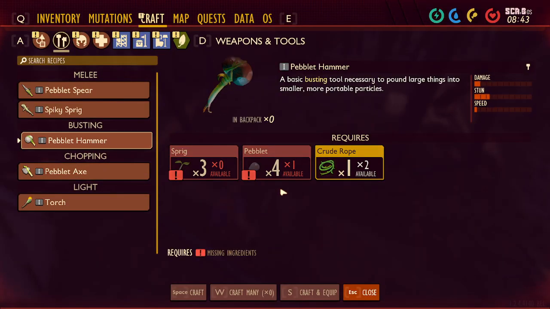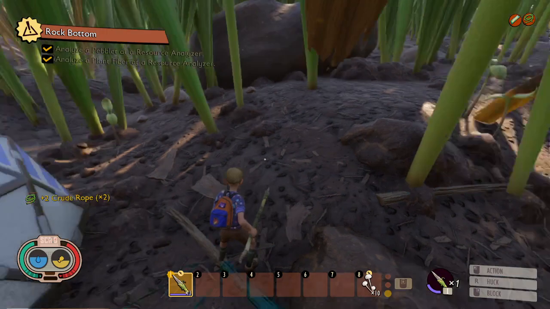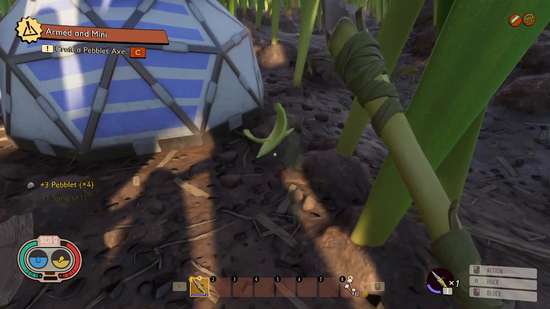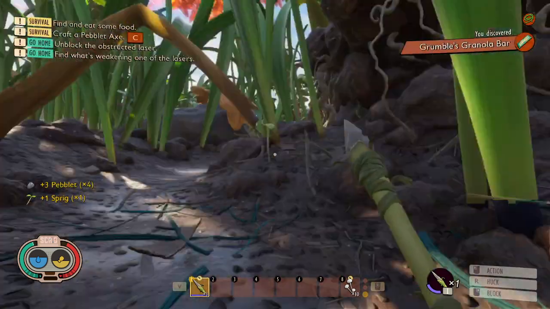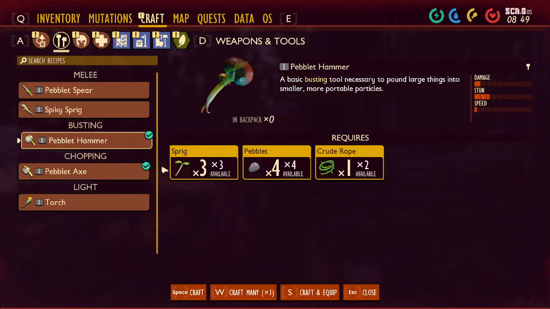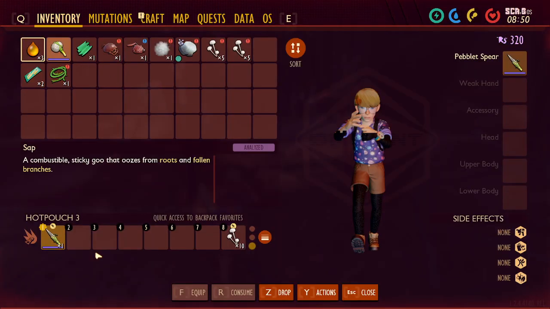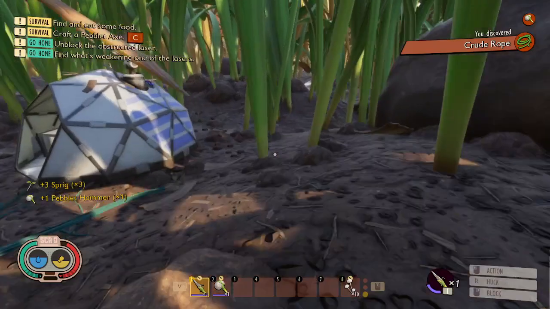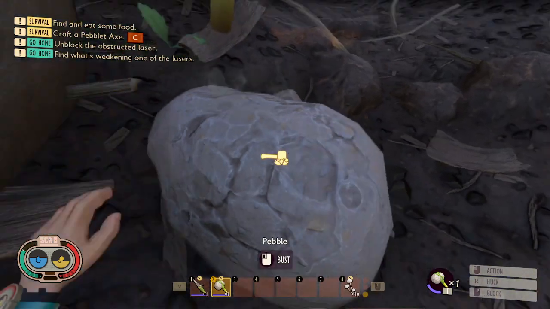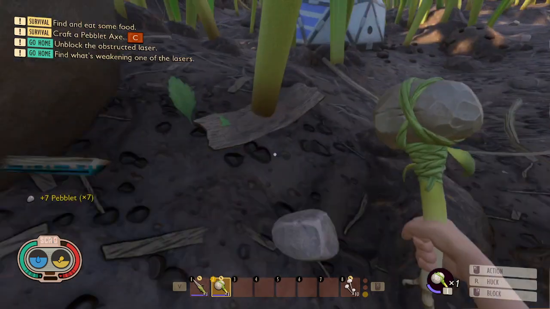Actually, you know what? I'm just gonna make the hammer first. Okay, so three sprigs and three rocks. Three sprigs and three pebblets. Okay, sprig and one more sprig. Finally, we got the hammer, which I'm going to put in my slot right here in my inventory, and then break these, which allows me to get so many more pebbles.